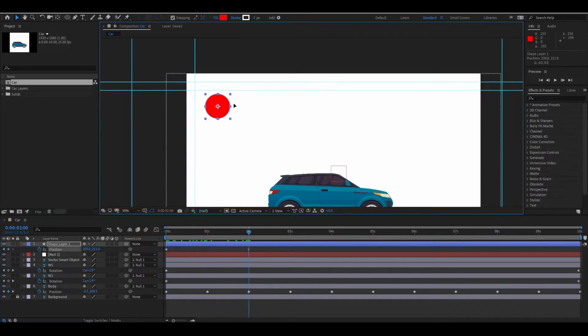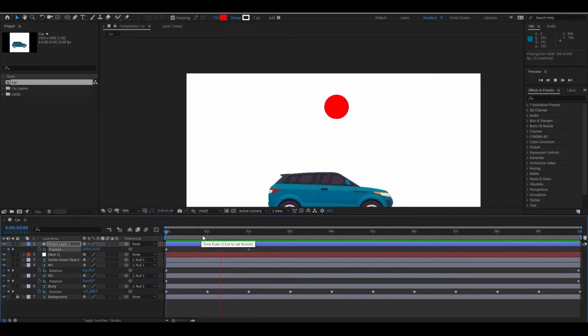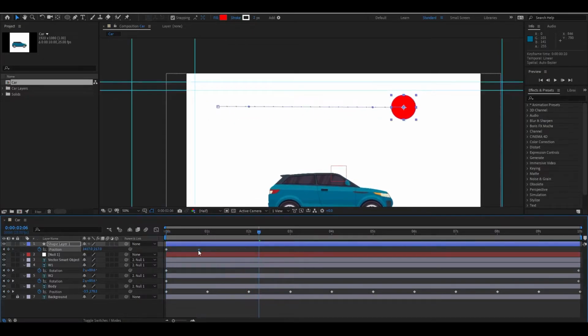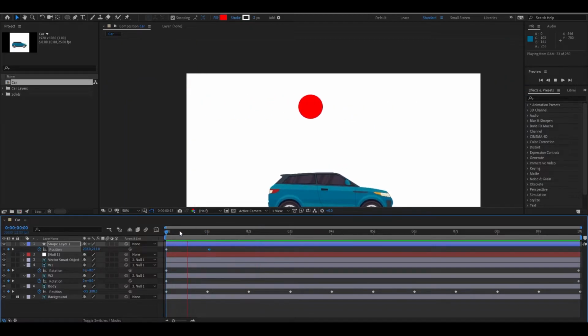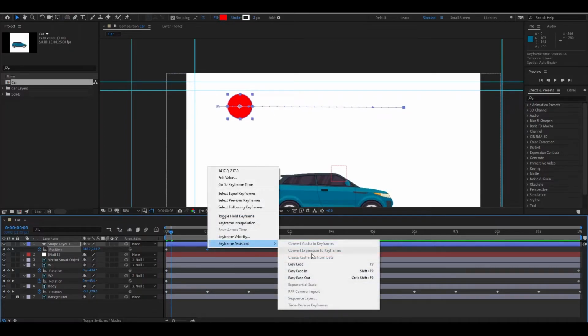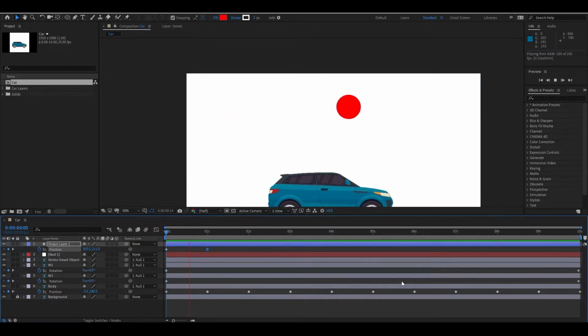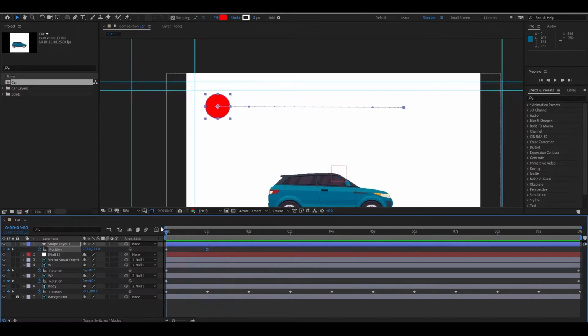If I play the animation, it simply moves like this. I just decrease its duration. It's a simple straightforward animation. But if I right click on this keyframe and set it to Easy Ease, you will see it stops very slowly.